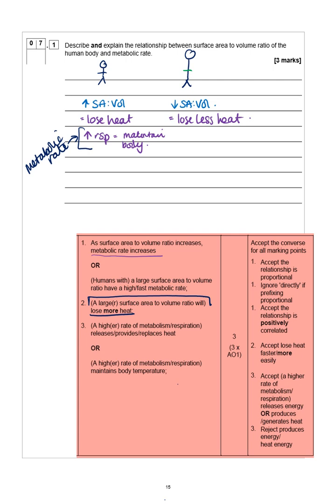I want to do a higher rate of metabolism or respiration to release the heat, replace the heat, or maintain my body temperature. There is a big reject on the idea of producing heat. That's not allowed because we can't do that physically.